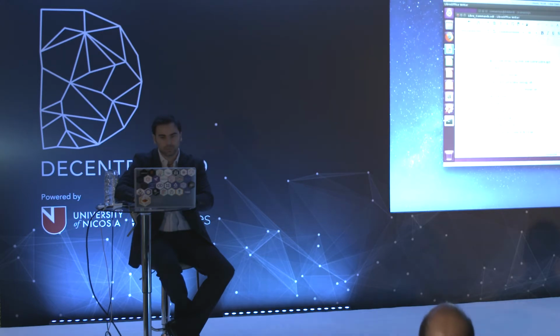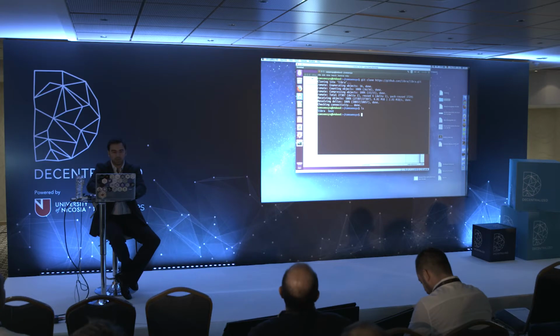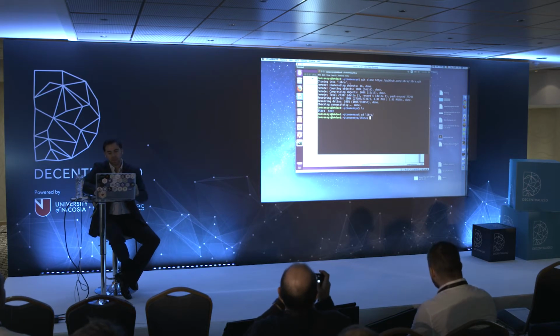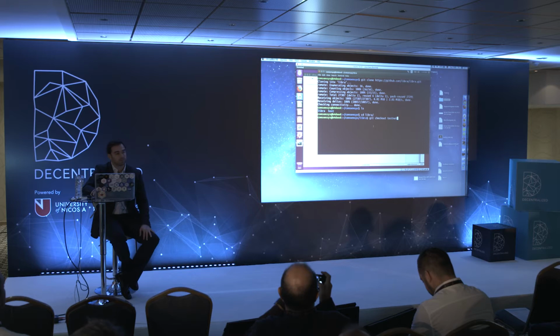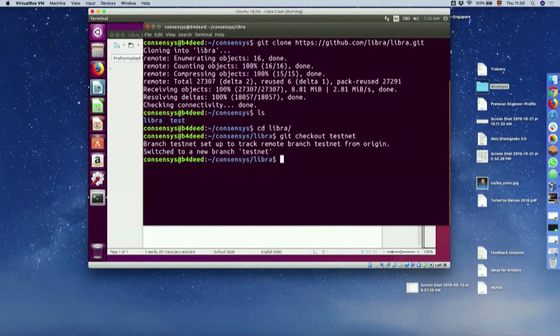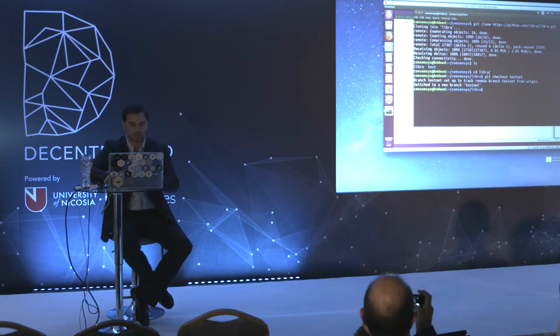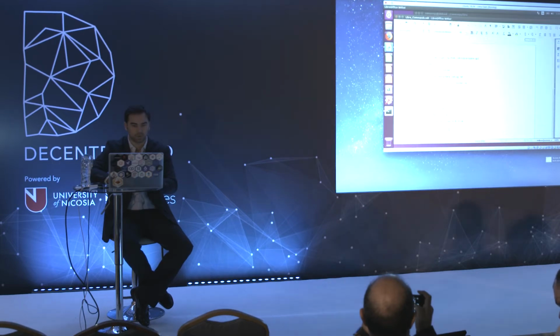So now, as you see, I'm going to be running this. This created a folder named Libra, so I'm just going to browse to it. Basically, the first thing that you need to do is check the testnet to make sure, because this is running privately, locally. Everything that I'm doing, there are no validators. I'm not running on the public blockchain. So that message says everything is OK and you're OK to go.